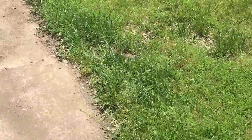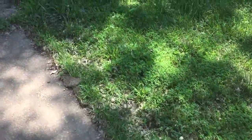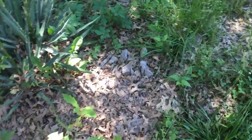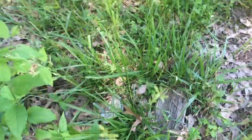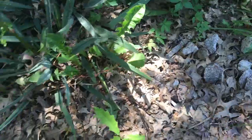I know I've told you we're going to be developing this, but we're still working on getting some funds in, and that's kind of where we're at. Now this yucca, I don't know if you can see it. There's a piece of wood down here. Where is it? Can you see it in this? This was a planter. There it is. This was a planter at some point. We're going to try and restore this planter to what it once was once we can get down in there.